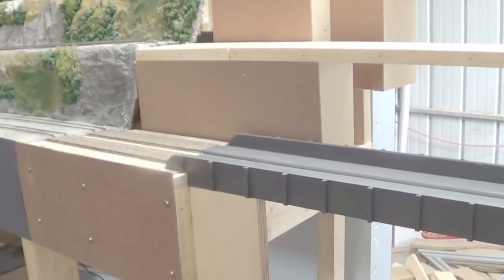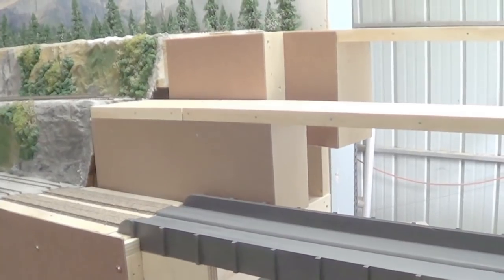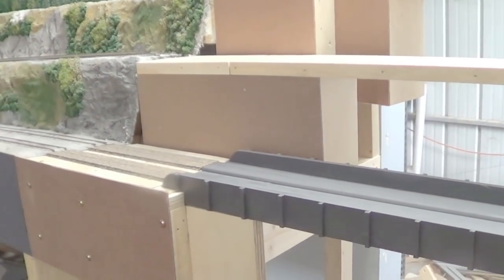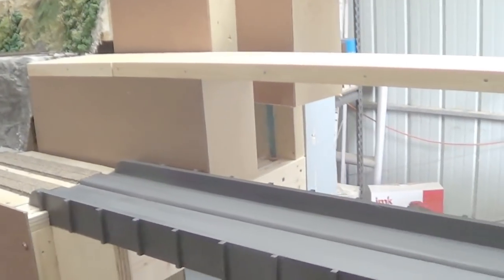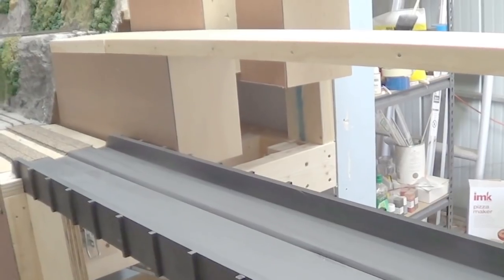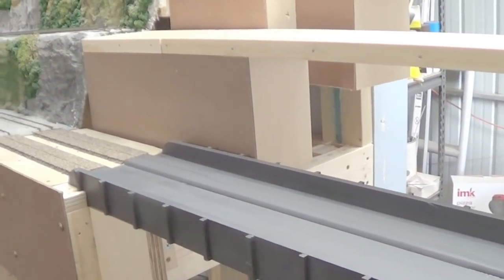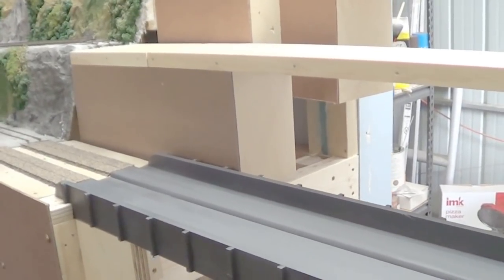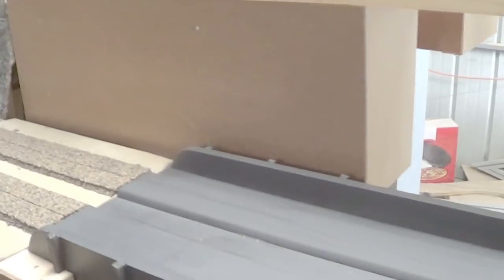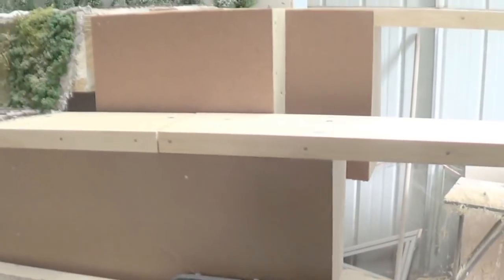Okay, I've covered all the clips now. As you can tell, you can't see them, but I can still access them from underneath. Now the only thing left to sort of do is that big hole at the end, which I'll cover up. But I've still got some sort of wiring stuff to do, so I'll do that at a later stage. But all down and all covered.